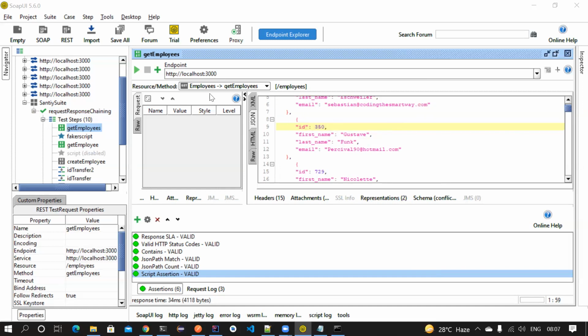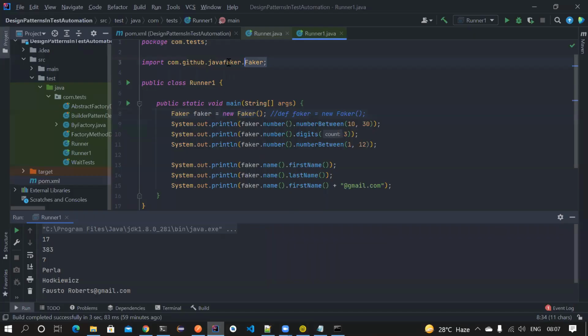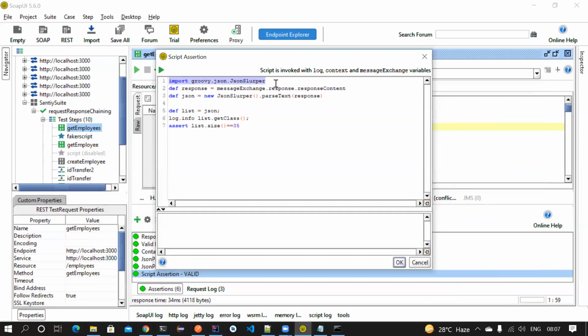Okay, the SoapUI Groovy scripting is very interesting. It's just Java. It's just plain Java. You have a lot of complications removed. Maybe initially you may feel it difficult to understand this import statement, remember these import statements, because in Java it will automatically import it for you. Okay, this is a little tricky, but this is just a one-time effort, right? You just make a note of it. When I want to work with JSON in SoapUI, I need to import this particular class. I need to write these two lines of snippet before whatever operation I want to do. So this is just 3 lines of code that you need to keep a note of.